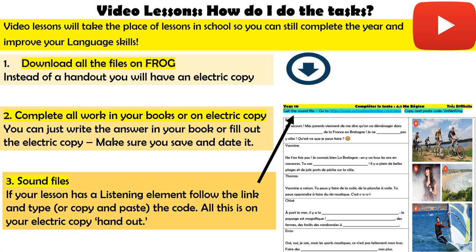Or you could complete it on the sheet if you want, and then save that file in your area, and then just make sure if you do that, you put the date and today's title. So just make sure you're really organized if you're saving it on your computer, but doing it in your book is probably the best bet. But I will leave it down to you, whatever works for you. Now we'll come to sound files, this bottom one, number 3. I'll talk about that another time, because your sound files are all included today in this video, but we will come to accessing different sound files at another time.